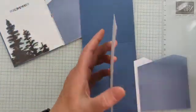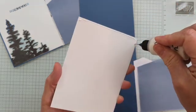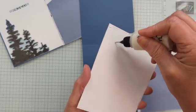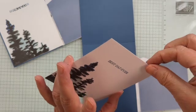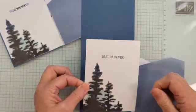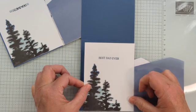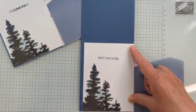Then we're going to glue it to the inside. And again, if you want to go on the 1/8, that would be great to cover up the majority of this connection piece here. Or what I just discovered is I'm going to try and just put it right down here in the lower right corner. And then this border will mimic the outside.